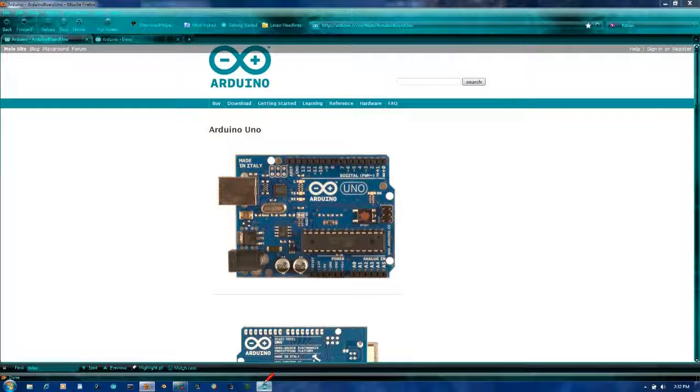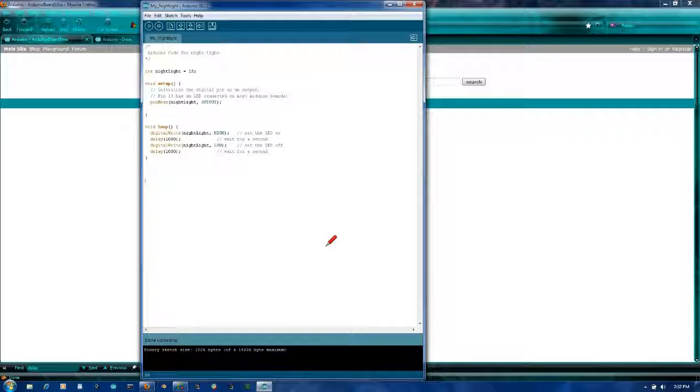Okay, so let's go back to programming the nightlight. Right now we don't have a very good nightlight. Right now we have a light that comes on and shuts off. Well, we're going to need a light sensor, right? So one of our pins is going to have to be a light sensor. So let's create another variable.